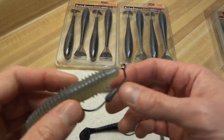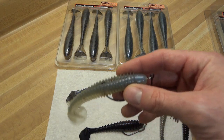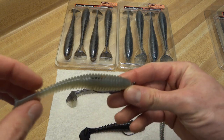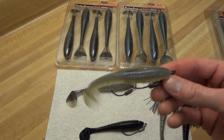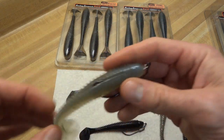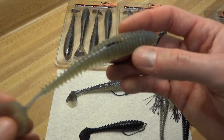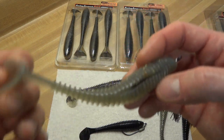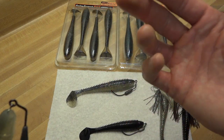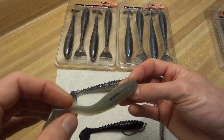Once it's on the bottom, sometimes I'll bottom-fish it — I'll just drag it across slow, like a biffle bug, keeping contact with the bottom. I'll lower my rod tip, slow down my retrieve, and bring this thing slow across the bottom. You have to see for yourself, but if you have one of these, bring it towards the boat with a couple feet of line out and look at how slow you can reel it and still get full action from this tail. You would think it's impossible — you can go painfully slow and it still moves really well, ultra-lifelike even at a slow speed.